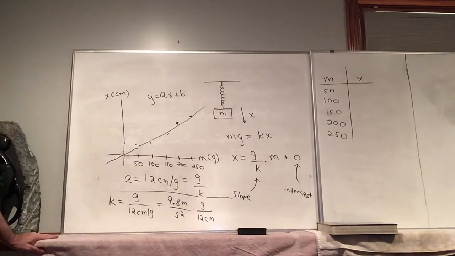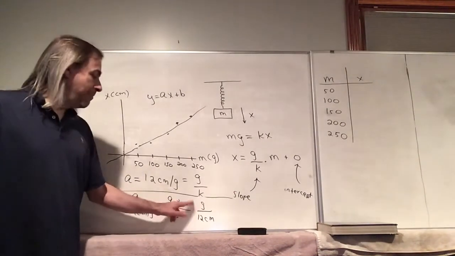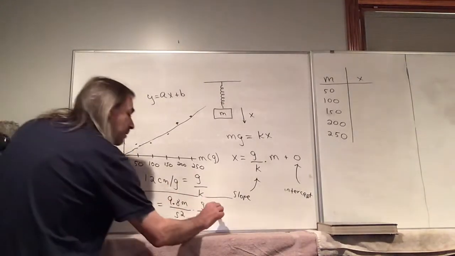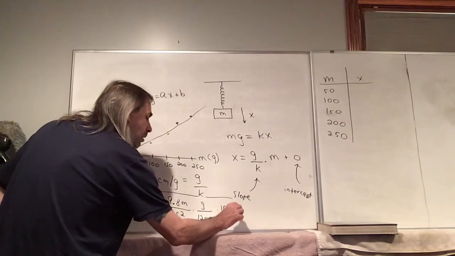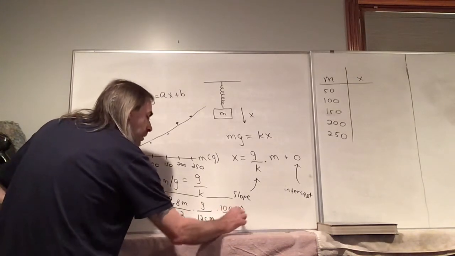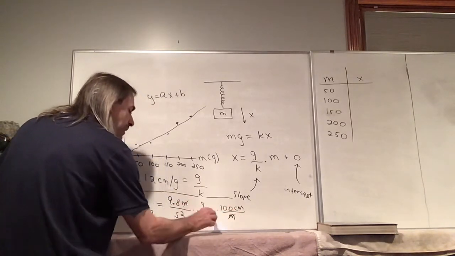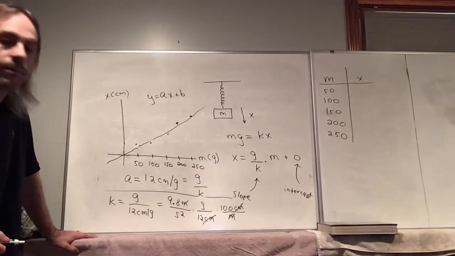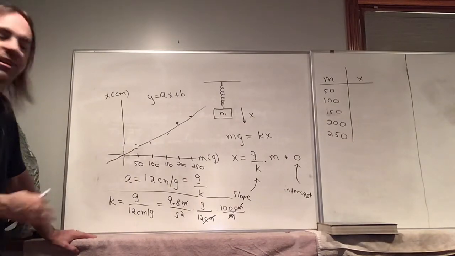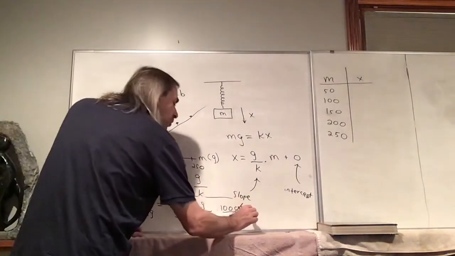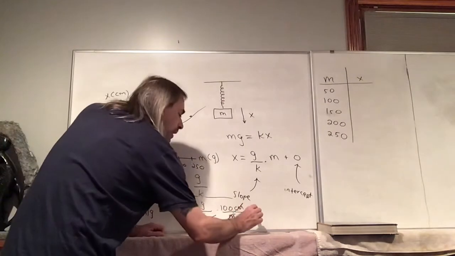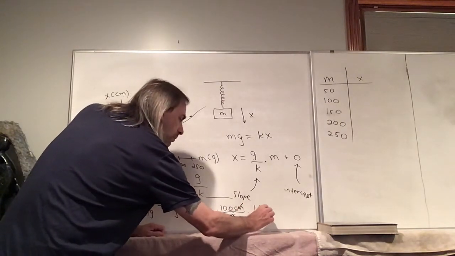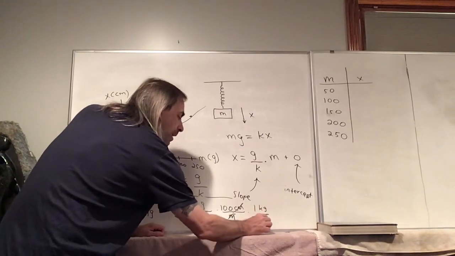Okay. And here we've got meters and centimeters. We want to put a conversion factor in there as well. Say 100 centimeters in 1 meter, and then those will cancel out. And our units are grams per second squared. We could just leave it like that, but let's also convert it to kilograms. So we'd have, let's see, 1 kilogram is 1,000 grams.